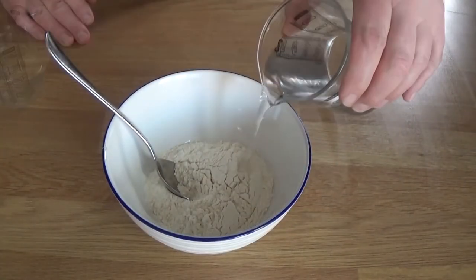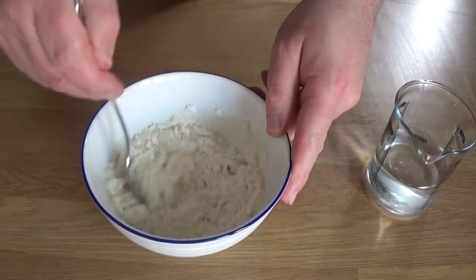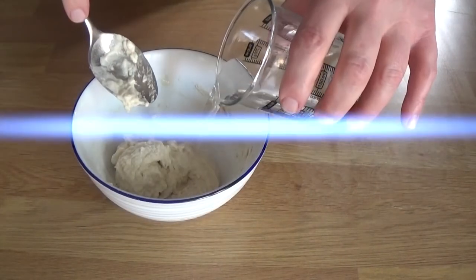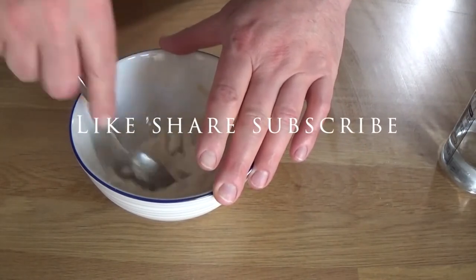Now we're going to make the paste for the cross on the top, and it's just flour and water. That was plain flour, or all-purpose flour, and just regular tap water, doesn't matter. And add a bit, and it's still a bit thick, so add a bit more. Probably a couple of tablespoons were required.